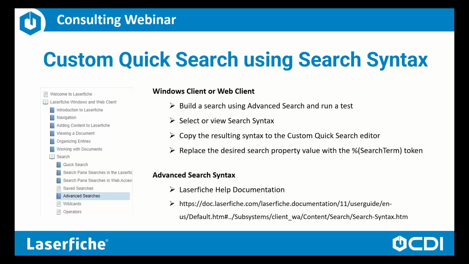The easy way of building an advanced search syntax is to use the Laserfiche client. By using the Laserfiche client to build your search syntax, you can easily run a test of your search to ensure that you are retrieving the correct search results, and you can then copy and paste that search syntax from the Laserfiche client search pane into the custom search editor.